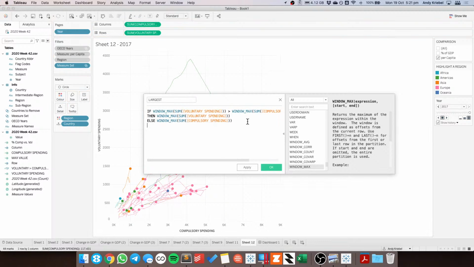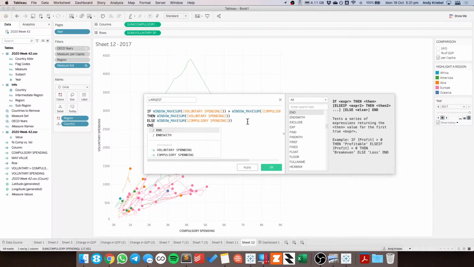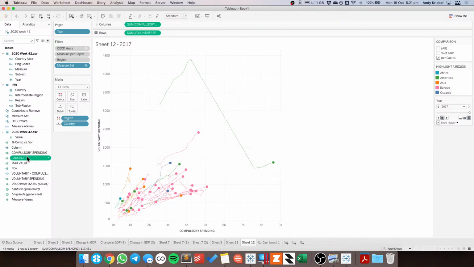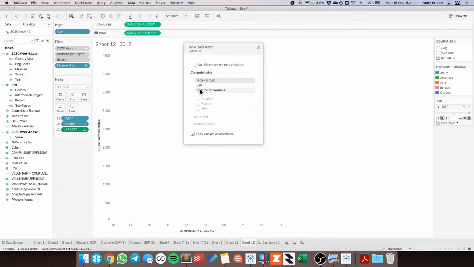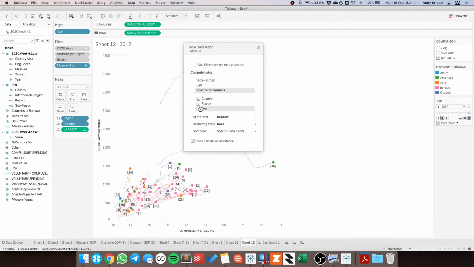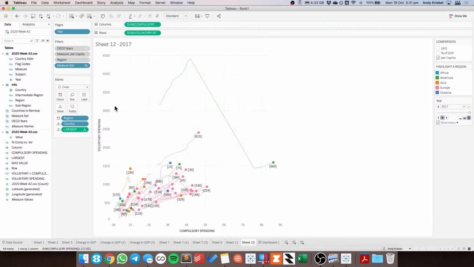What I'm trying to do now is just get the largest value in the view. If I drag this onto the detail shelf, I should be able to look at all of the values in the view. I just want to see what's the biggest value overall.